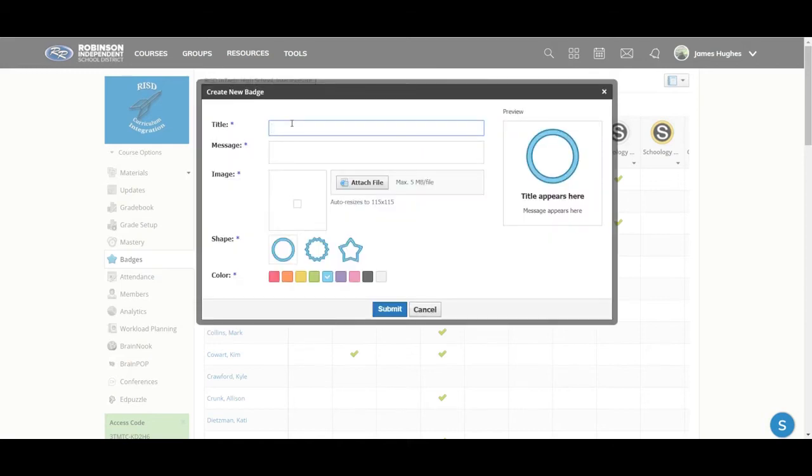So for this particular one, you have three different images. You can title it. So I'm going to title this My Badging Superstar, and I'm going to leave it as a circle. I'll put a short description. Once I'm done, I like to do them in levels of bronze, silver, and gold, bronze being lowest, gold being the best. I'm titling this My Bronze Badging Superstar, so I'm going to choose the orangey color closest to that.